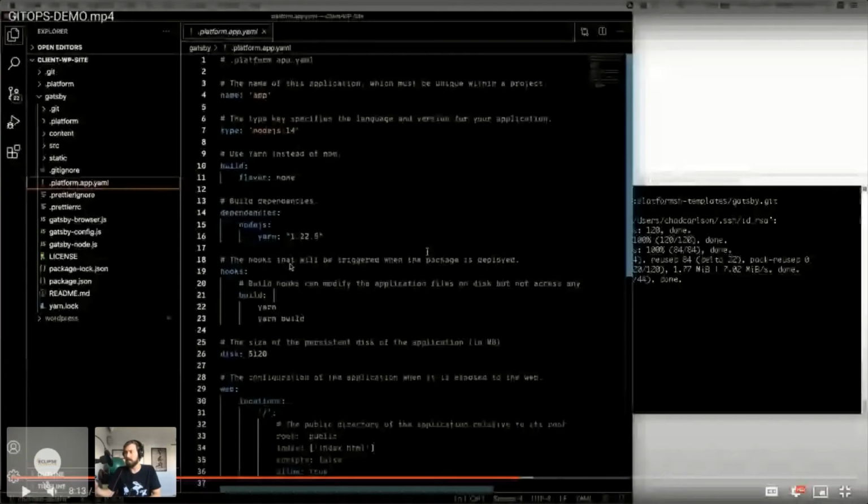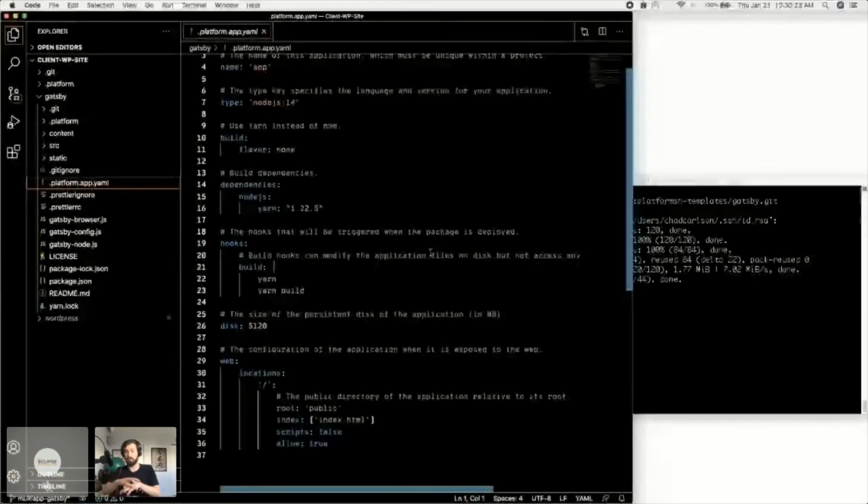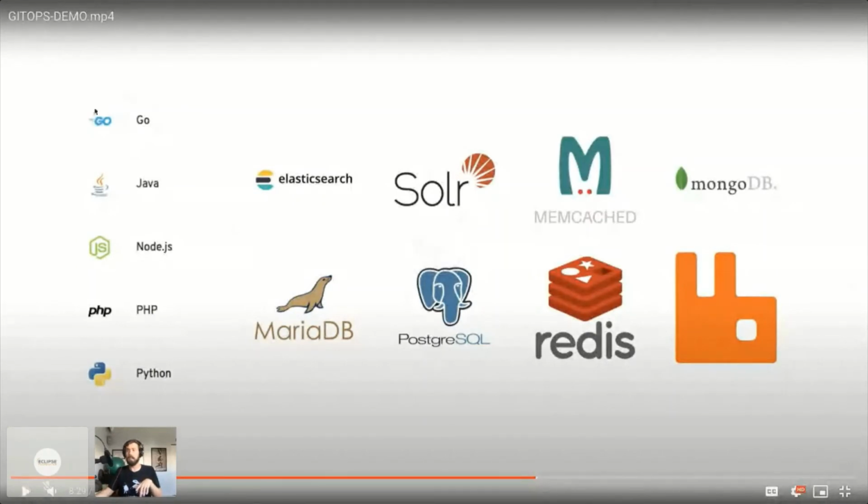So this can go for as large of a microservices configuration as you want. Multiple Java apps, a large variety of different runtimes, as many different services as you want. We actually have an example project that connects all of our runtimes and all of our services, so that we can provide live code examples for, let's say, Java interacting with Elasticsearch in an application.